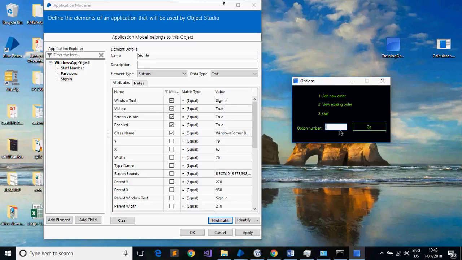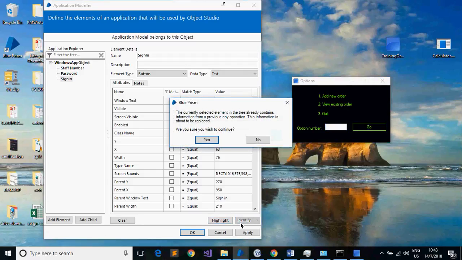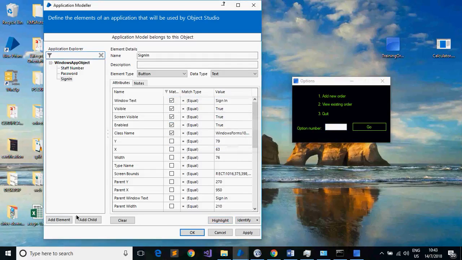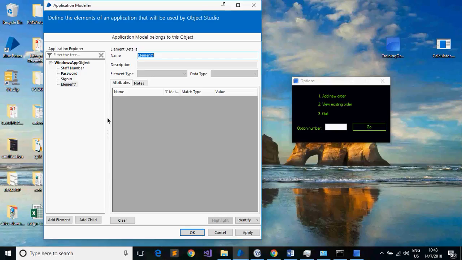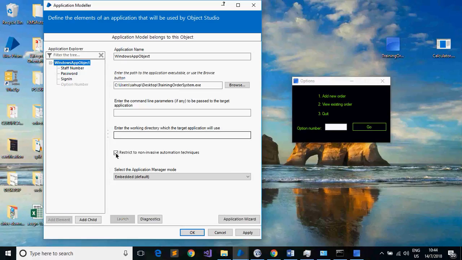How will I identify it? The same way: add a new element. This is called option number. Just give me one minute.